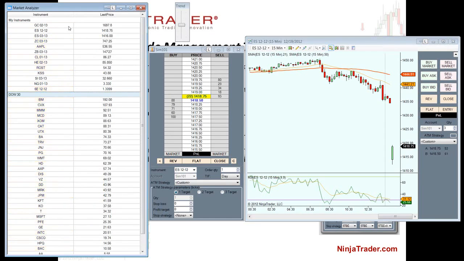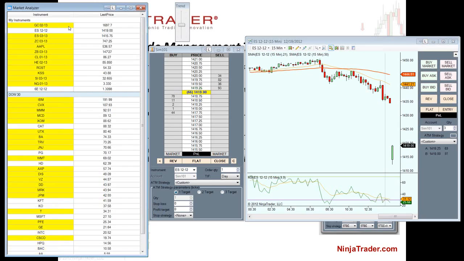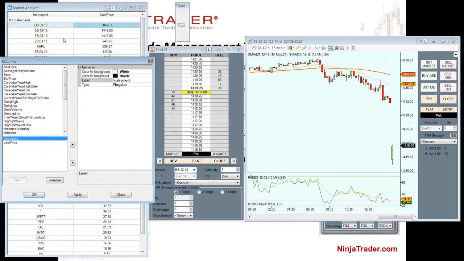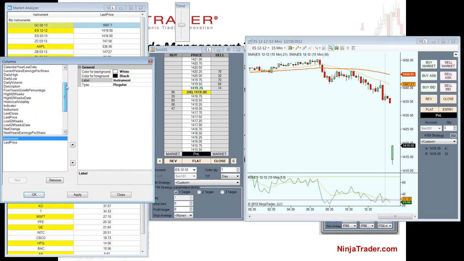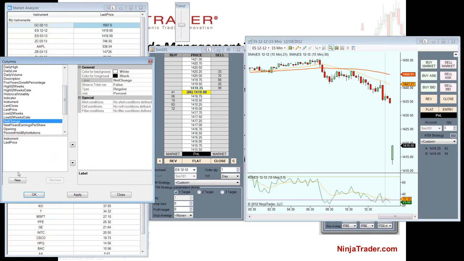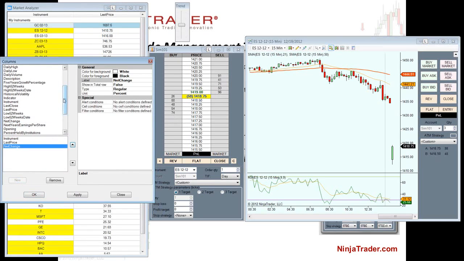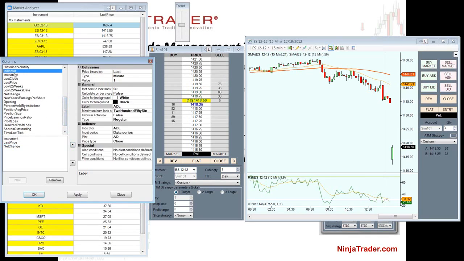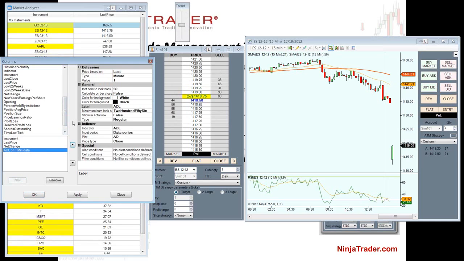And then we can customize and add in the columns that we'd like by right-clicking and then selecting columns. So maybe I'd like to additionally add some different things such as the net change column, and maybe also an indicator value. So maybe I have a custom indicator that I'd like to take a look at the value of in the form of a number, different things like that. I can definitely do so. So let me select indicator. Click New for that one as well.